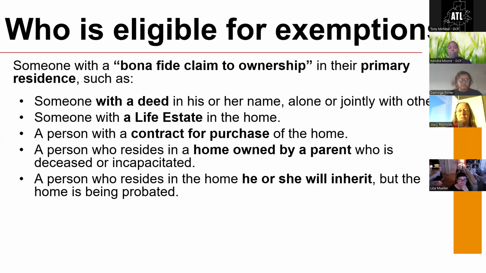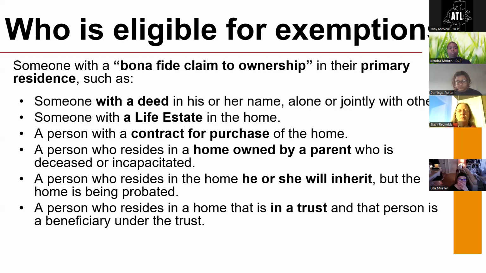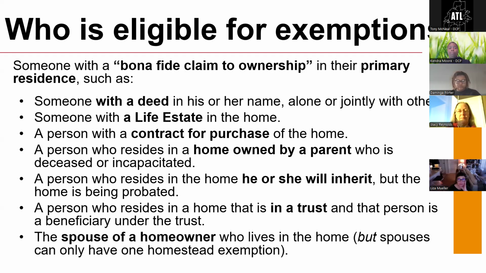We hear a lot about heirs property and the problems with being able to pay the taxes or losing the home because of the taxes or other things that happen. These are ways that they should be able to try and manage those expenses while they go through that process. A person who resides in a home that's in a trust, and if they're the beneficiary under a trust, then they should be able to get the homestead exemption. They'll just have to show the trust documents to show that they really are the beneficiary.